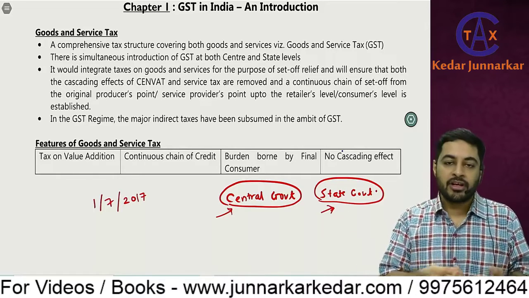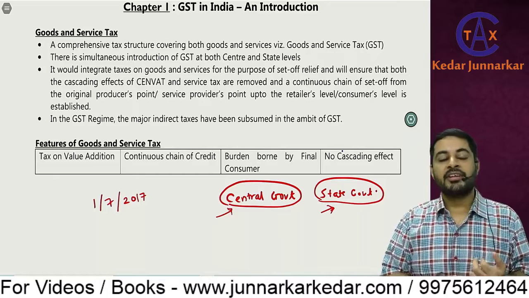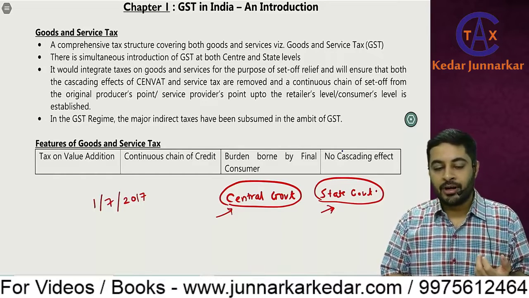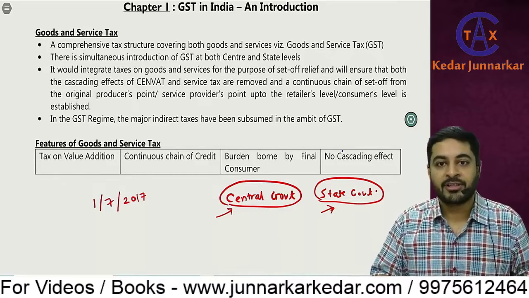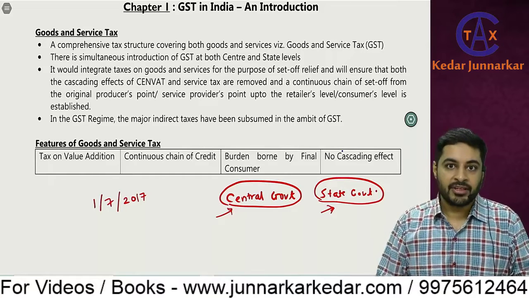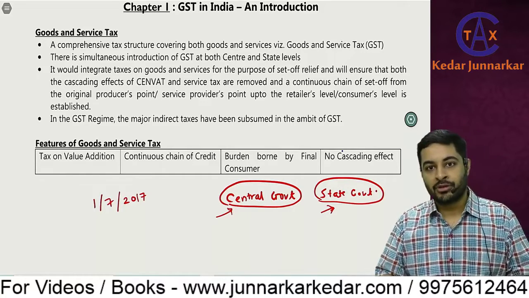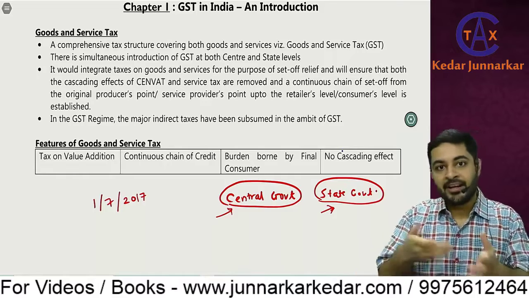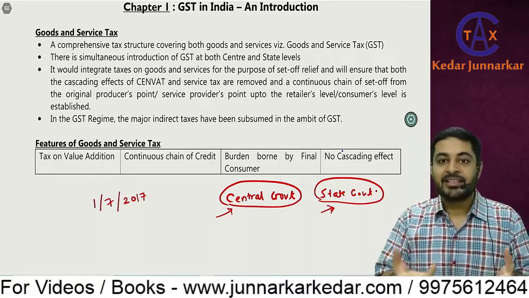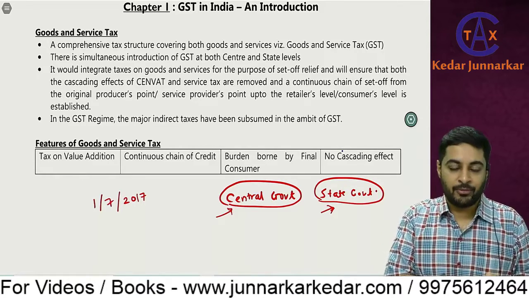See, government also requires money. They want to undertake different activities; they have to pay salaries to their employees, the different government employees. Then they have to do infrastructure projects like building highways and roads. So government requires money for running the country, and the state government for running the state. Tax is one of the major sources of revenue.